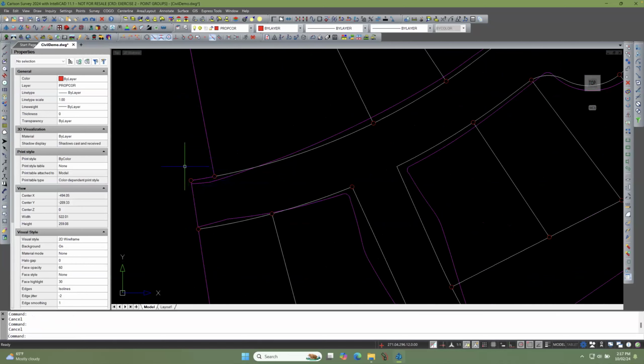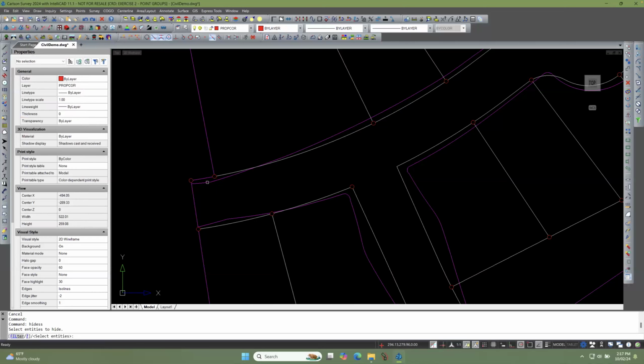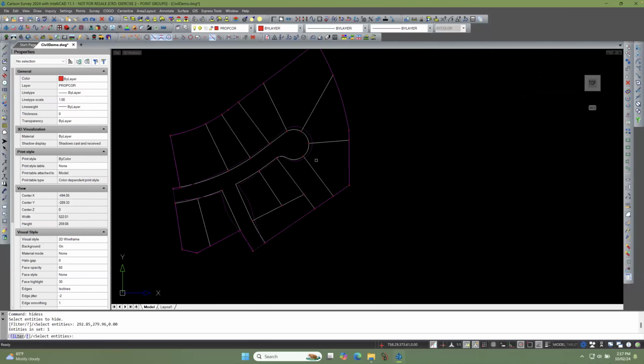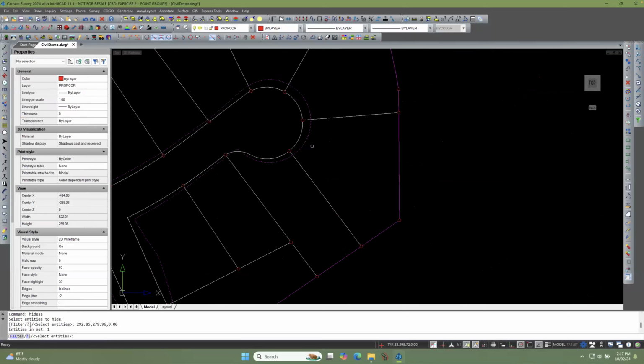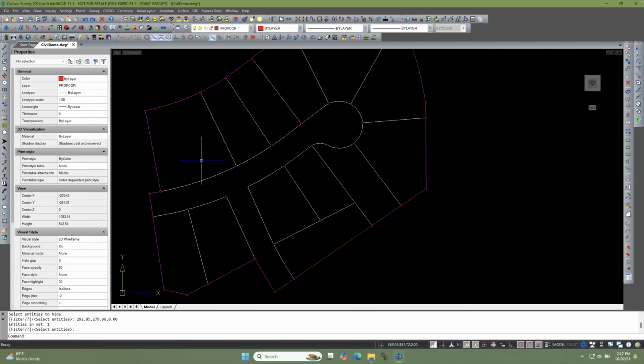So we're going to have to show hide by selection. This lets you pick individual objects to hide. So I'm going to hide that one object I clicked on, that road outline, and I'll hit enter. And now it's out of my way. Okay, thank you.